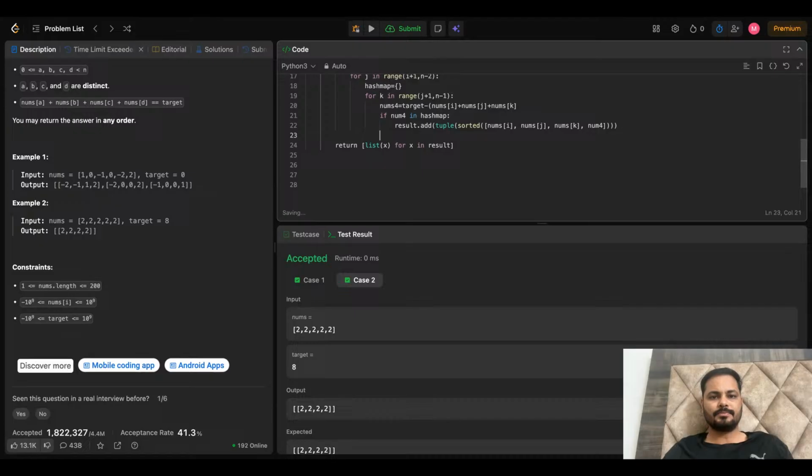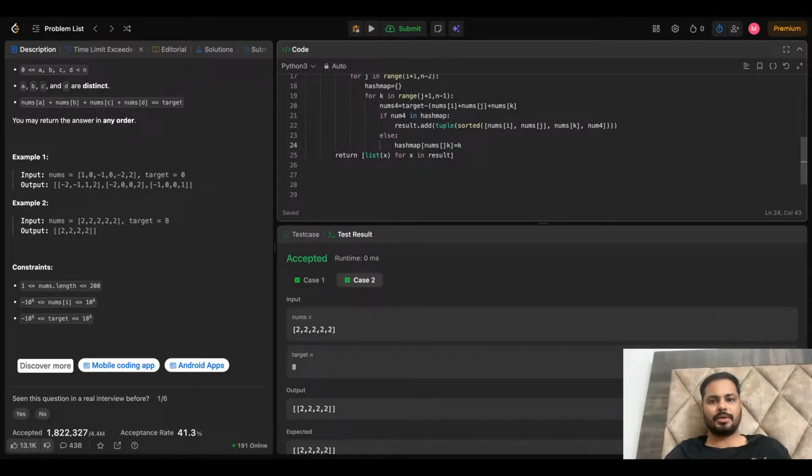Else I will just do hash map of nums of k equal to k.